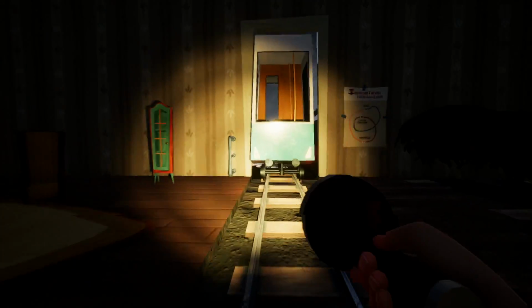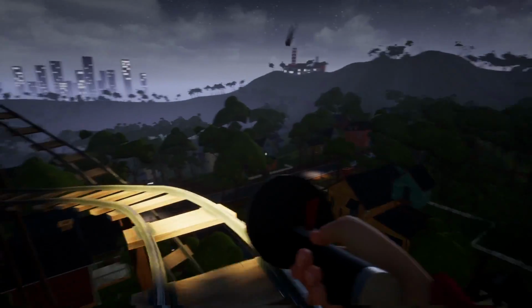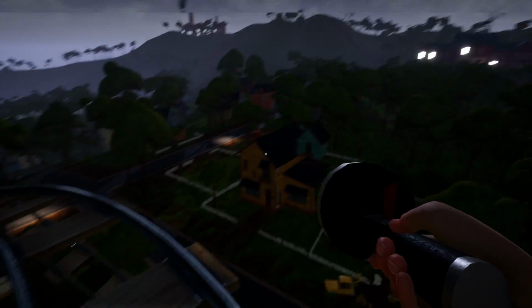Hey, it's my roller coaster. You broke all the barriers. That's all I care about right now. I'm gonna go a little slow, dude. Just need to figure out what is happening. So definitely something... That's a nice house. It's a really nice house.